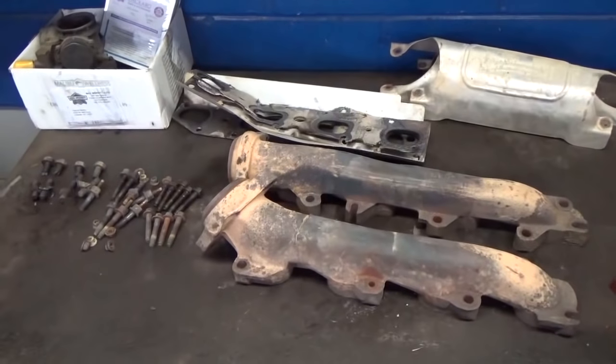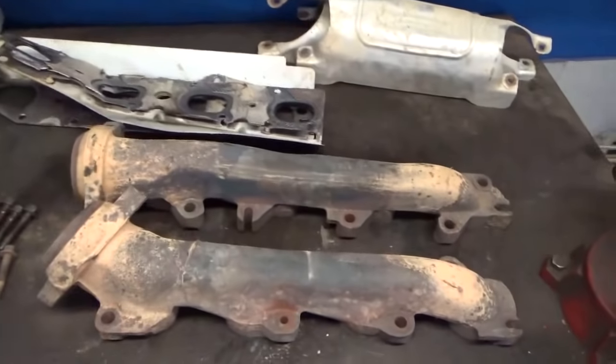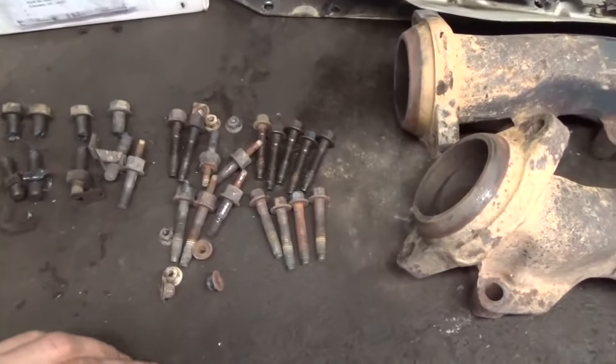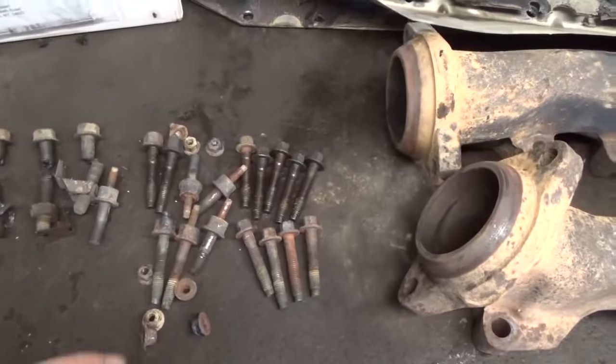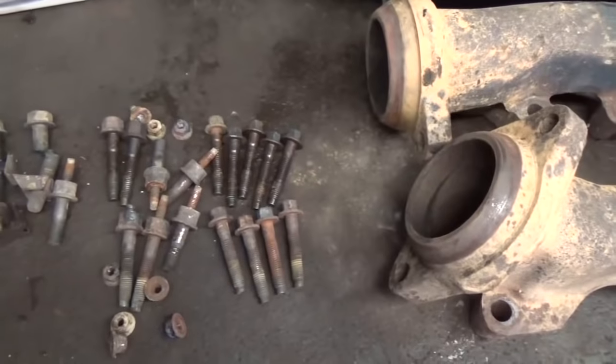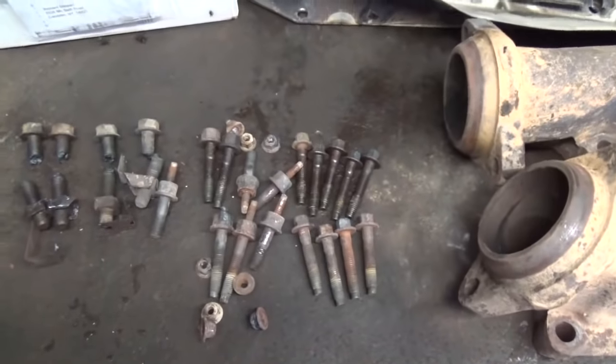So here is our final parts pile. We got two manifolds, neither one of them are busted, so that worked out good. You can see I was able to get out all the rest of the bolts using that method that I showed you there, just heating up the heads of them. It cracks the rust loose, it expands the head away from the manifold, relieves the tension, and we're able to get those out.